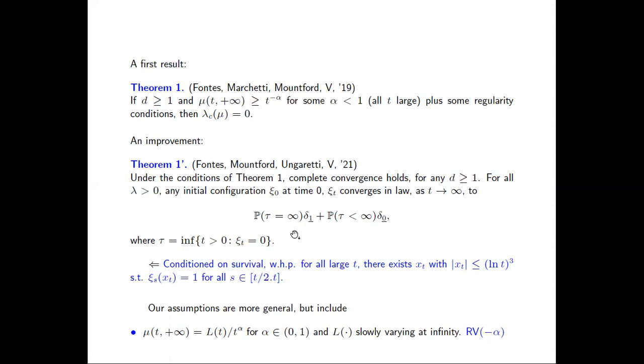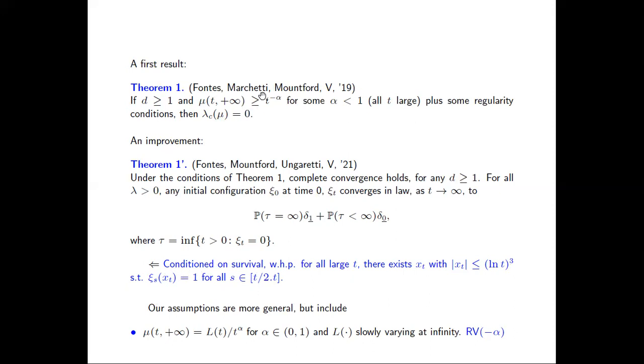One important thing for this, which is the main ingredient, is to say that conditional on survival, if your time is very large, in a region which is not so large, I mean, which grows much less than the time, like logarithmic, you have someone in this region who will be infected during all this time. So this guy will propagate the virus, or something like that. That's the ingredient for proving this, and proving it, of course, involves the analysis of the renewal.